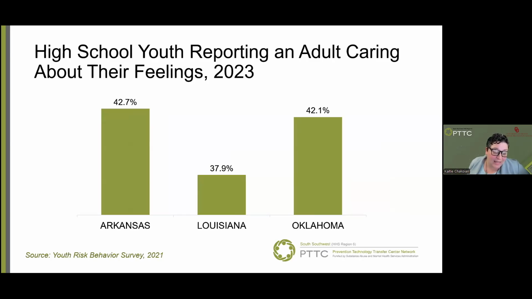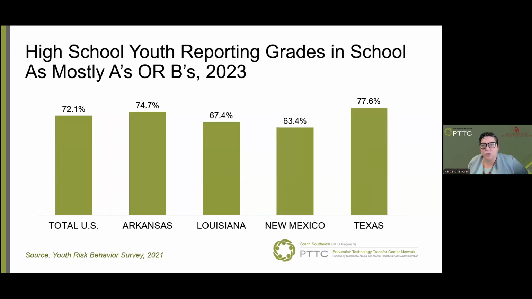So you're looking at where does retail access around minimum age come into play, right? That would be another question to look at. Finally, on this high school youth survey, we have students who describe their own grades in school as being mostly A's or B's. So here we're looking at the protective factor of academic achievement. We're seeing Arkansas and Texas have at least 3/4 of their youth reporting strong academic achievement. Louisiana and New Mexico have around 2/3. So there's a lot of potential to sustain and promote this protective factor.